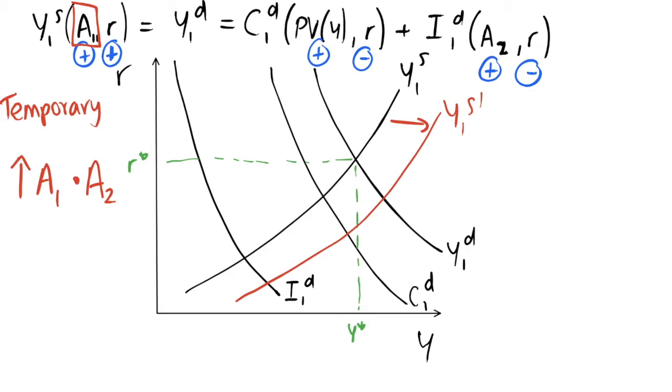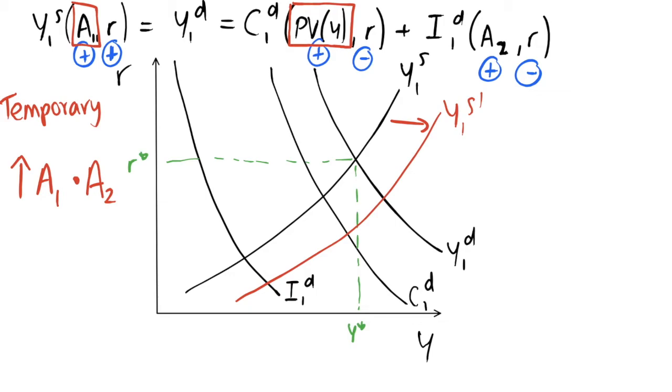So now our second effect is going to be an indirect effect, and again, very similar to the previous example. By increasing productivity in period 1, we increase our marginal product of labour in period 1, which increases our wage in period 1, which increases in turn our present value of income. So that factors into the consumption function for period 1.